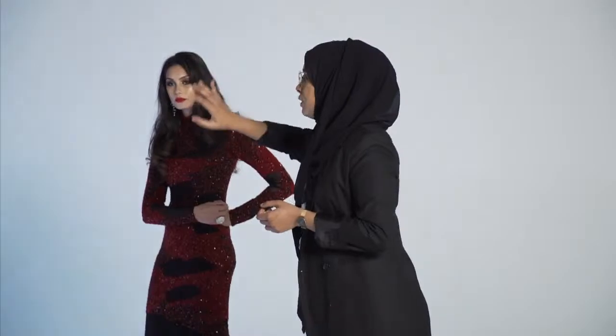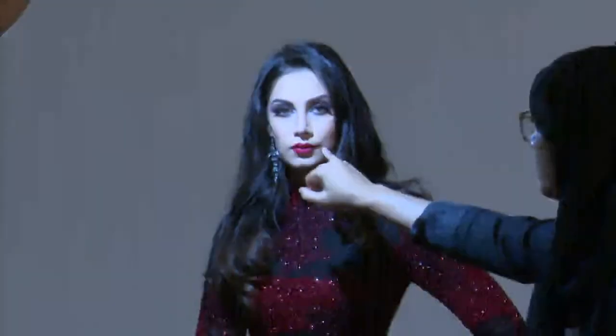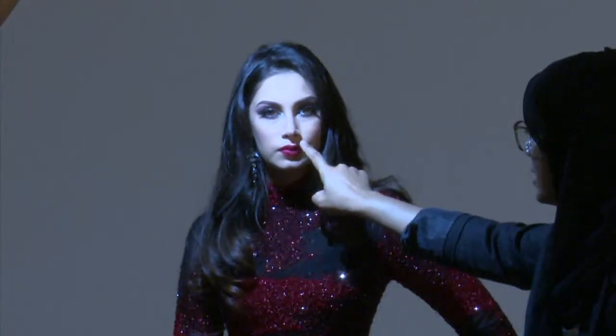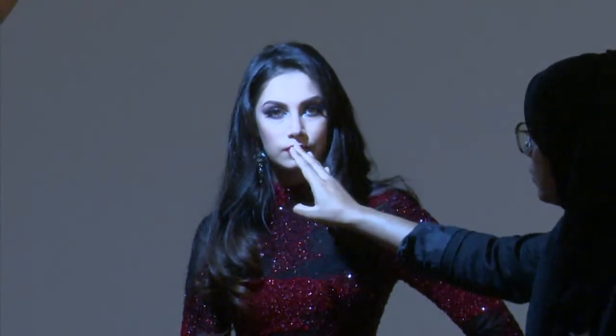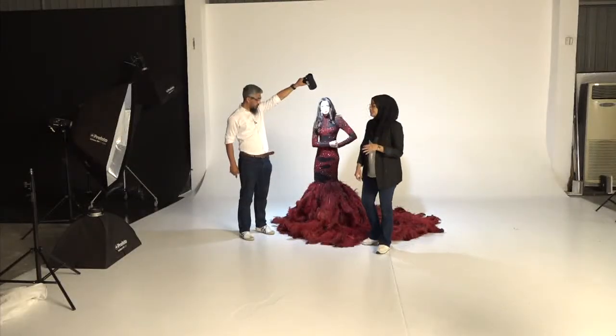Even moving it just above, Siraj, if you can hold it just above the model's face, you're creating the butterfly. I want you to look straight ahead into the camera. If you can see under her nose, let's have the light shaping a little more under her nose, more this way for me. There's that butterfly look under her nose. That's called the butterfly style of lighting.